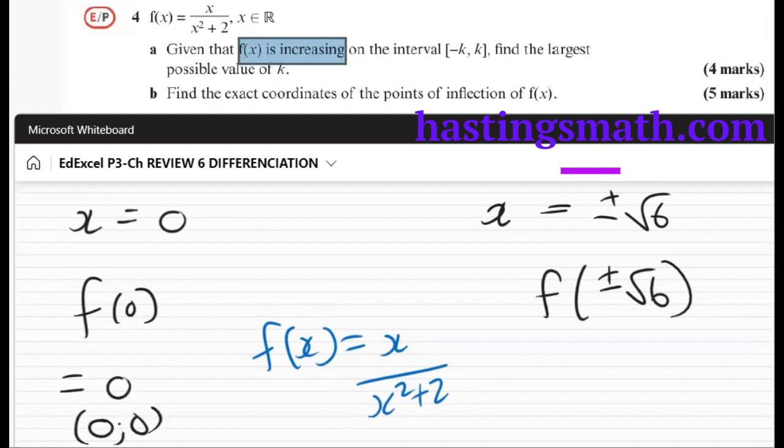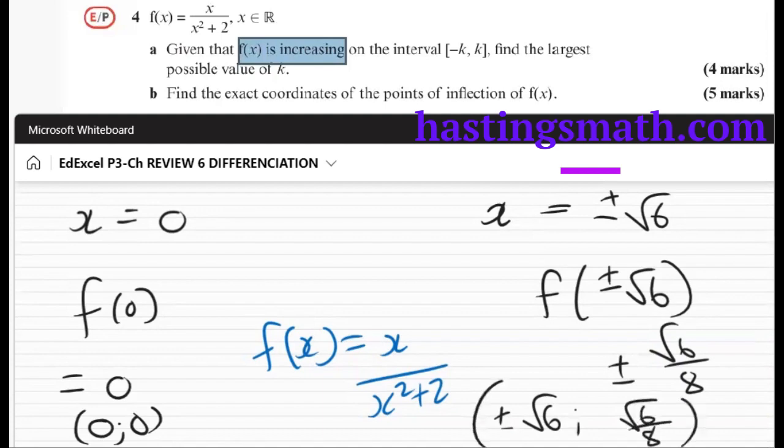And on the right-hand side here, it'll be root 6 over root 6 plus 2. And the answer that they came up with, you can check it on your calculator. It should be plus or minus root 6 over 8. Okay. So we have 3 options, 0, 0, and I don't know which is which, so I'm just going to write it together. I'm assuming the plus goes with the plus and the minus goes with the minus, but I haven't actually checked root 6 over 8. So those are our 3 options. And that concludes question number 4.